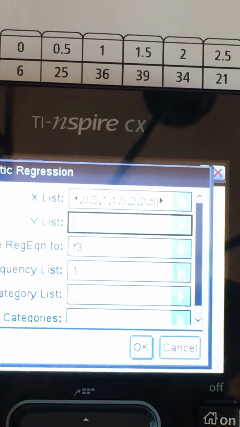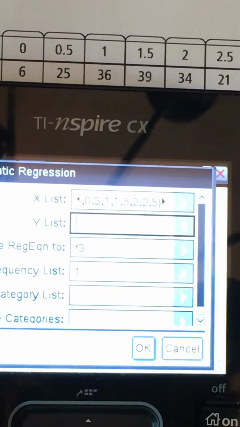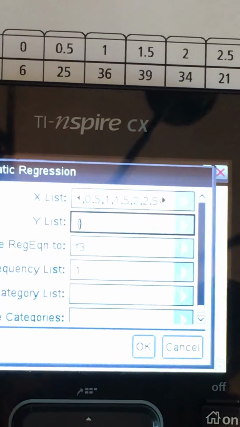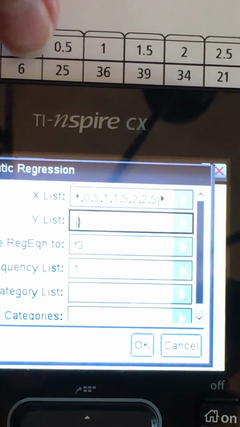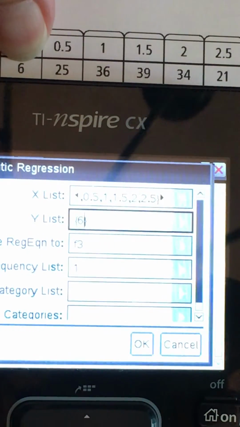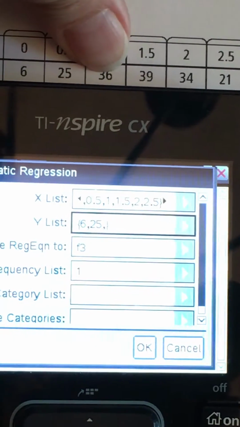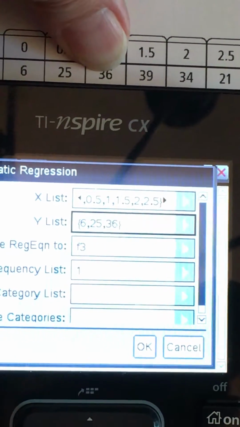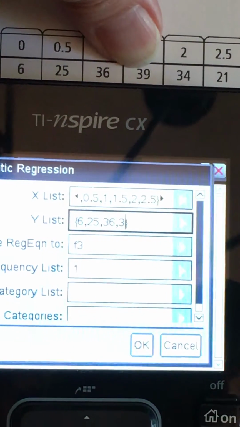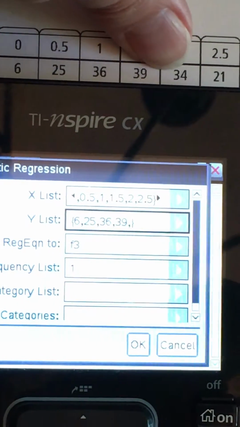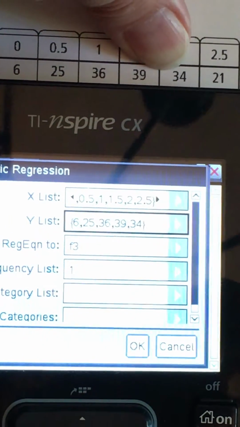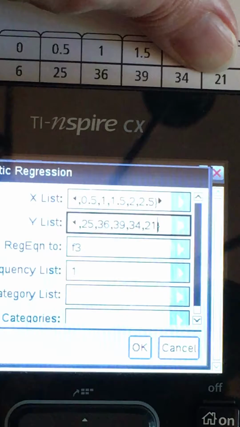So again, we open that with the squiggly wiggly braces. Oh, it was already closed, that's why. All right, so 6, comma, 25, comma, 36, comma, 39, comma, 34, comma, 21.